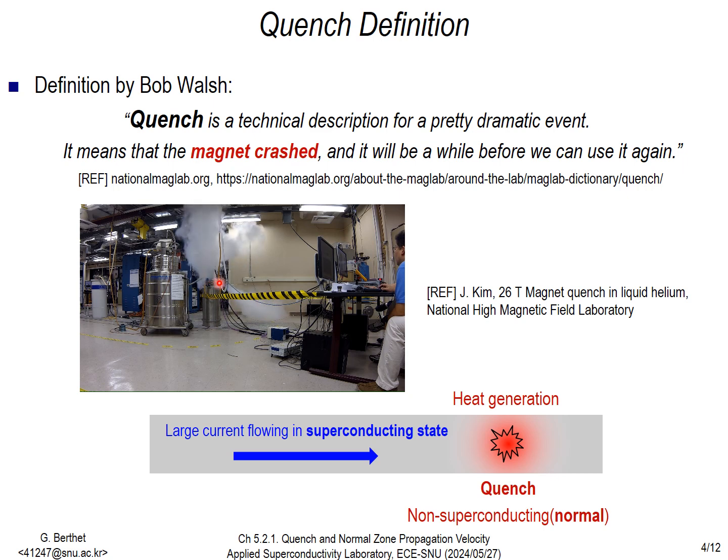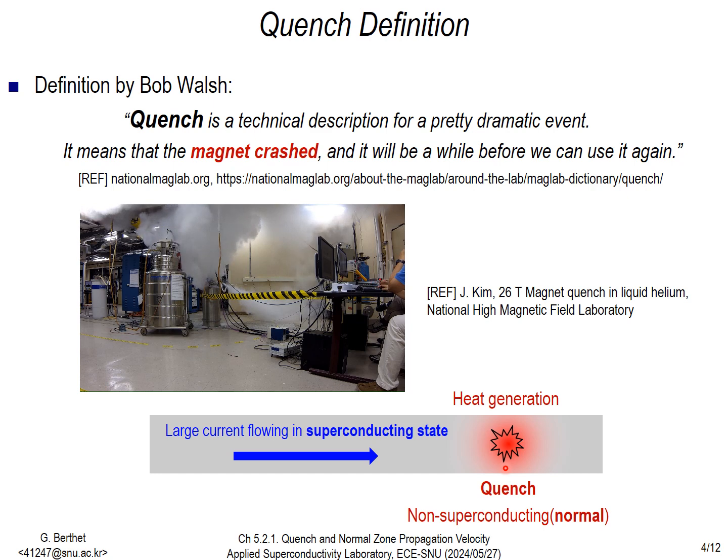In a more physical way, you can see a quench as a part of the magnet that becomes, for some reason, normal. This means that the high current that was flowing in the superconducting state is going to go over a normal zone, at which a lot of Joule heating will occur. When working with wet magnets, this heat will vaporize the cryogen, hence, we usually see these kinds of big clouds of helium expelled from the container.